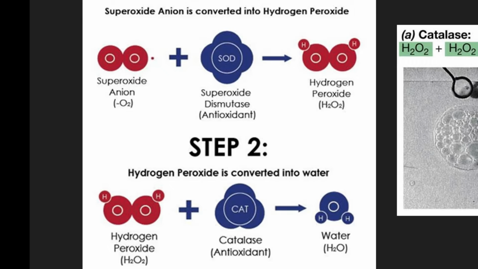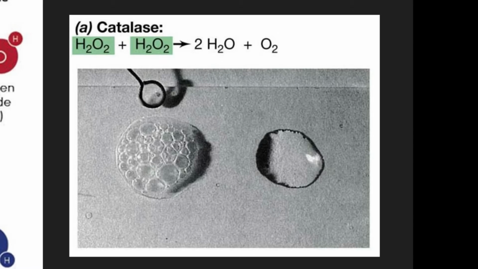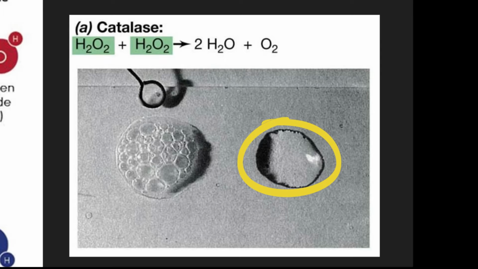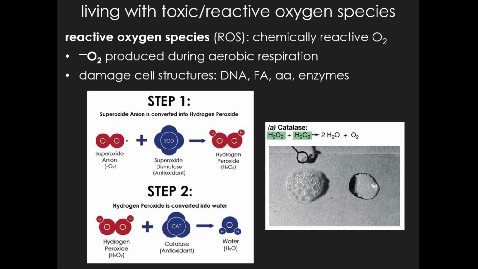One of these two, superoxide dismutase, we don't test for in lab, but we do test for catalase because it's a really easy test to do. All you have to do is take a colony of cells and add hydrogen peroxide to that colony, and if the colony bubbles, you know that it produces catalase. If the colony does not bubble, the colony is a catalase negative organism. So in this photograph, you have on the left-hand side a catalase positive organism, and on the right-hand side a catalase negative organism.